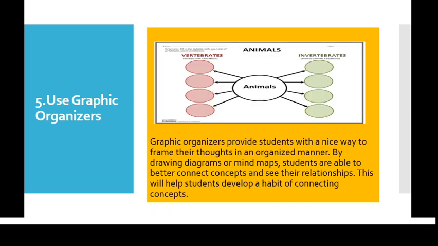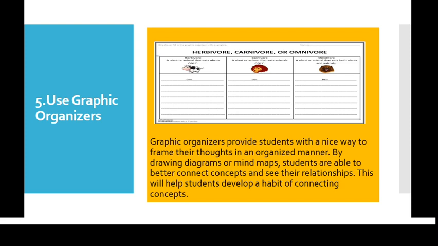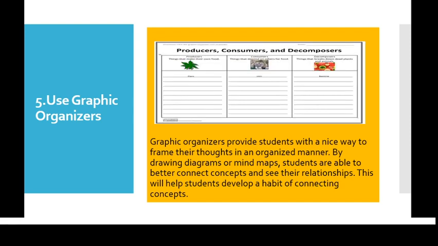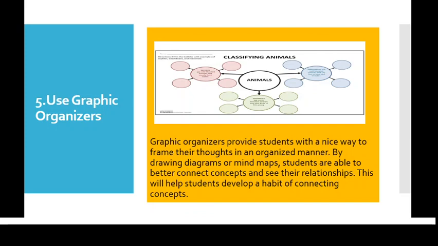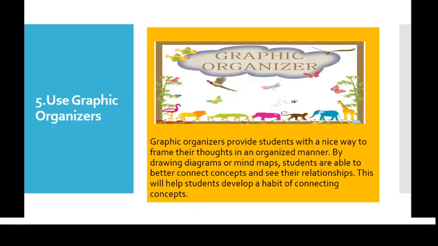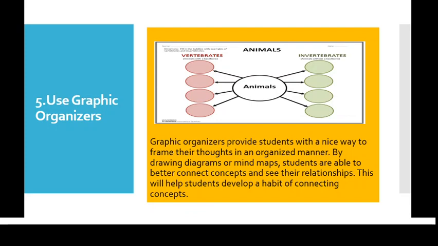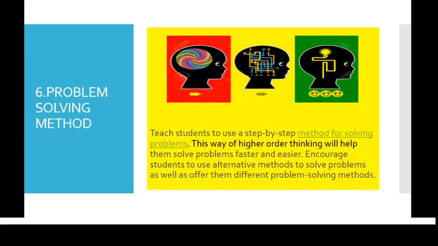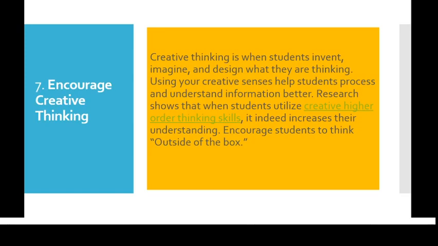Use graphic organizers. Graphic organizers are usually in the form of diagrams and mind maps, and students are able to better connect their concepts and see the relationships by using graphic organizers. Problem solving method. The best way to develop the higher order thinking skills is to develop the method of problem solving. Give them the problem and ask them to find out the solution. Like this, the higher order thinking skills are developed.